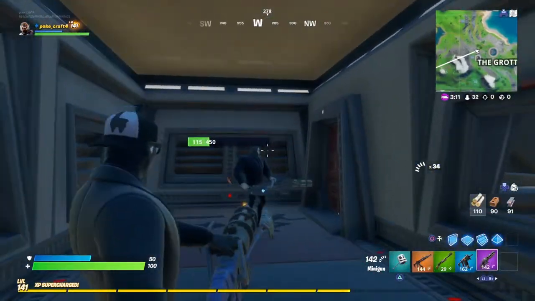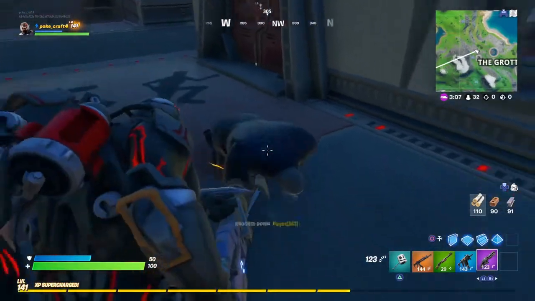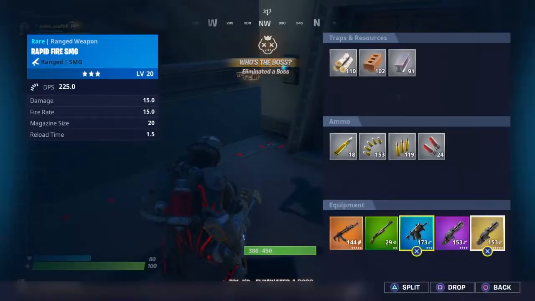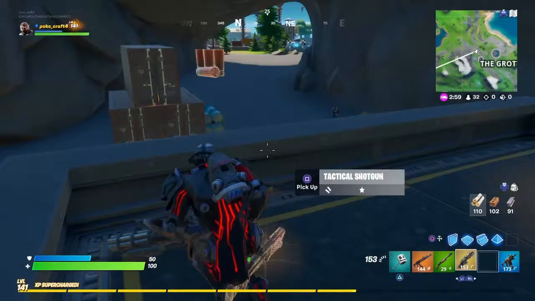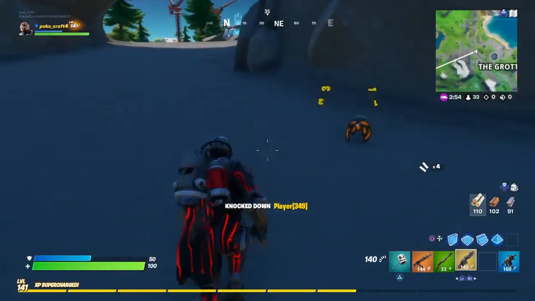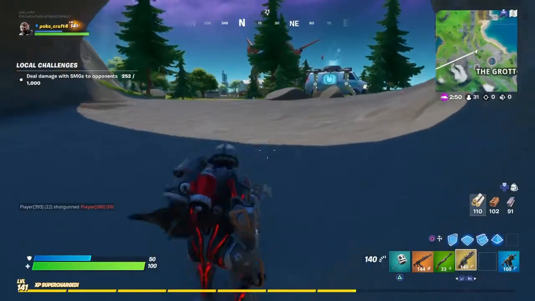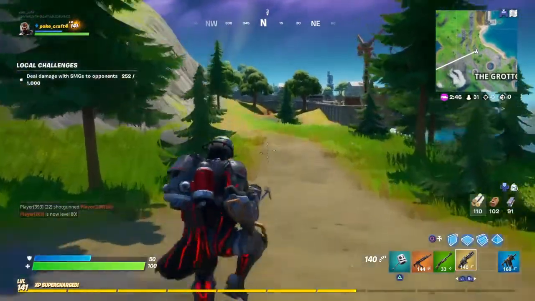Place a wall right here, and... I'll be taking this lovely minigun instead of this one. Yeah guys, so I have one of the most OP weapons in the game, the minigun. It's pretty sick.